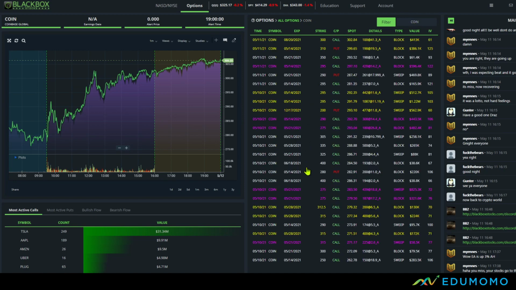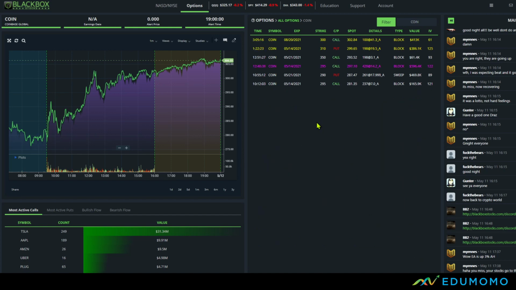So let's go take a look at the option flow again. If you look, yesterday they were buying further out. They were going out to June for 400s, and then today on the 11th there's somebody who did the 290s. I don't have the time on this, so let's go back to regular flow and see the time that somebody did this put here, maybe it's a hedge. But I wasn't trusting that one so much, because I knew about all that other buying, and I knew the price action and the way things were moving and setting up. It looked more bullish than bearish.